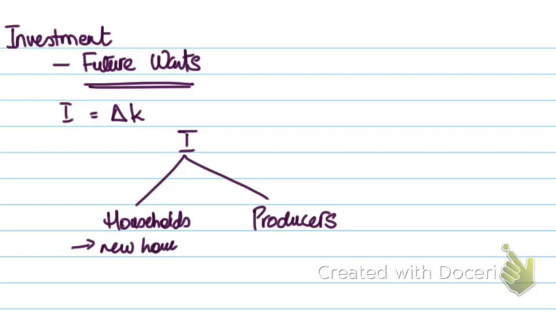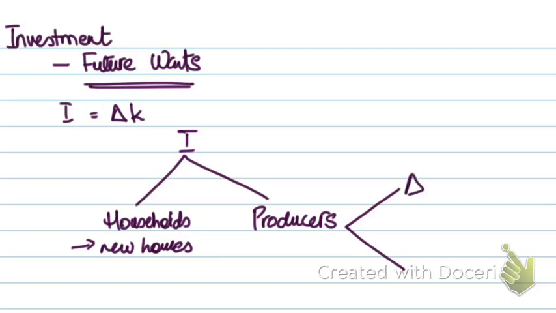So if consumers take loans from banks and other financial institutions and invest it to create new homes, to build new houses, new apartments, new buildings, this is residential investment. The returns through residential investment could be in the form of rents that can be earned by renting out those apartments, those houses. Investment through producers can further be divided into two.